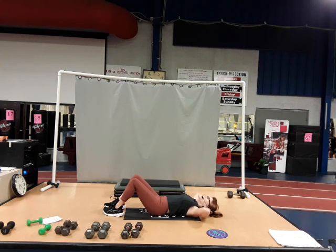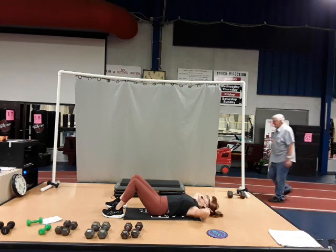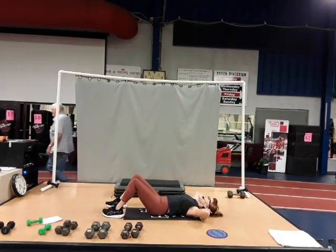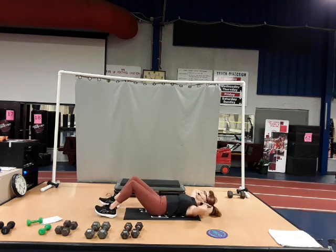Pulse. 2, 2. Full range. All the way up, all the way down. Halfway. Pulse. 2, 2. Use your core. Halfway. Lots of focus.